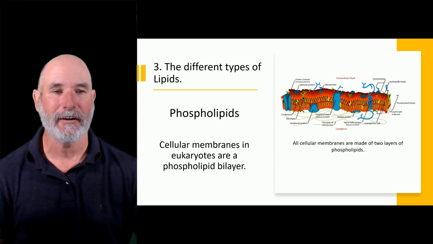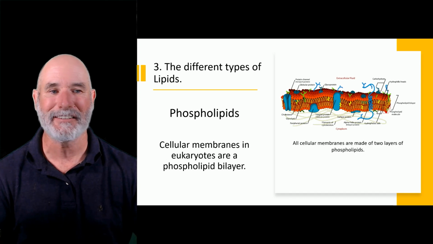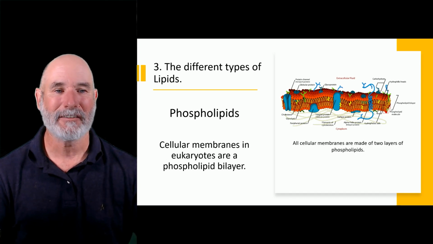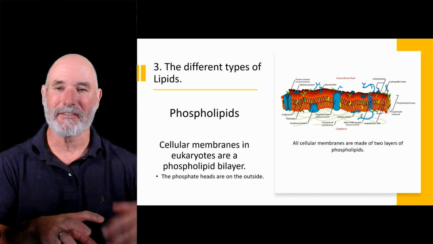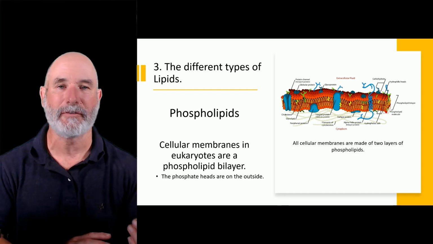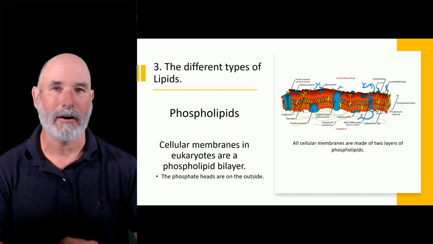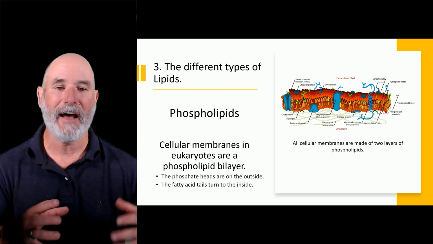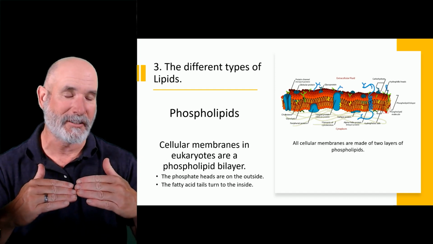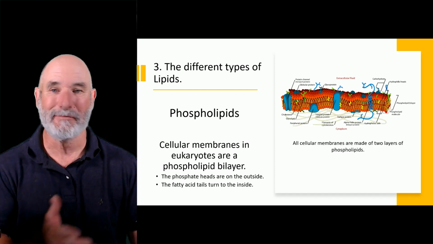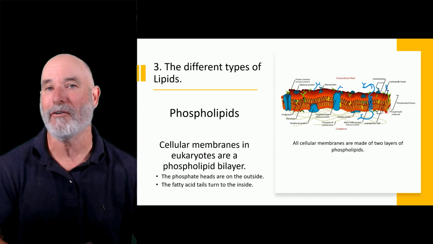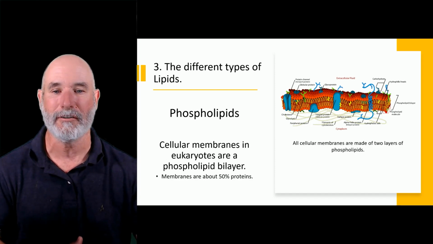And you can see right there, there's one layer with the fatty acids, and then there's the second layer, and there's the phosphate groups on the outside. All right, so this is because the phosphates are hydrophilic, they're going to interact with the water on the outside, and then those fatty acid tails are going to turn on the inside. And that's actually thermodynamically favored, so these membranes will actually form on their own. The cells don't have to do a lot of work to do this.